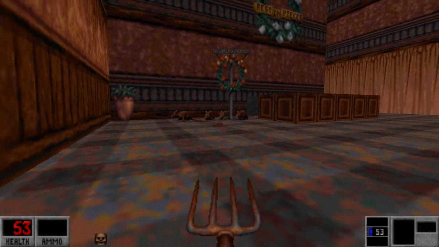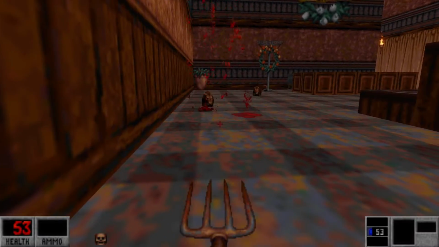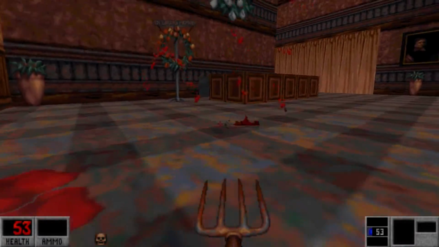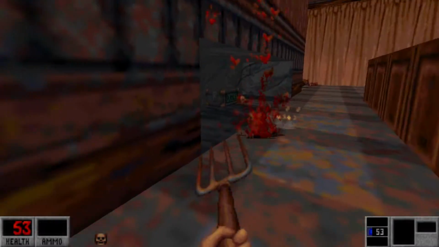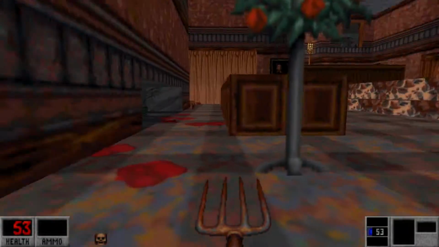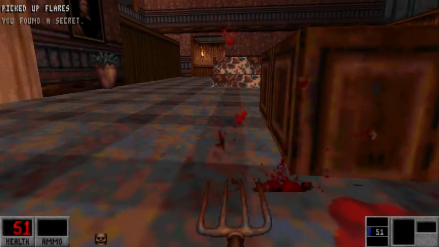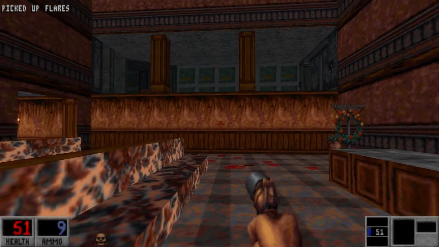And there's rats in there. Also kind of a common enemy. They're more of a nuisance than anything else. They can be killed with a pitchfork pretty easily. But they can be annoying because they come in packs like this. But we do want those flares. Where are you? Come here. Come here. Yeah. Get off. Alright, so at least we have a little more flares.